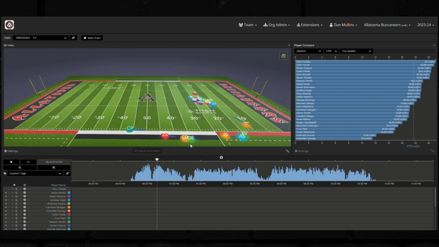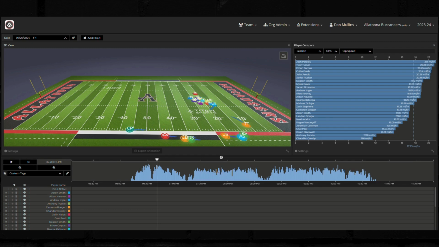So I go to Session Explorer. Down here, these blue lines are activity bars. This gives me a good idea of when specific portions of the game or practice might be happening. The more activity your sensors are going through, the higher these blue activity bars are going to be. So the valleys show you things like halftime, or in this case right here, pregame, when we go back into the locker room, and then separate certain dips within action. So you might be able to identify the quarters here and here, or whatever the case may be.